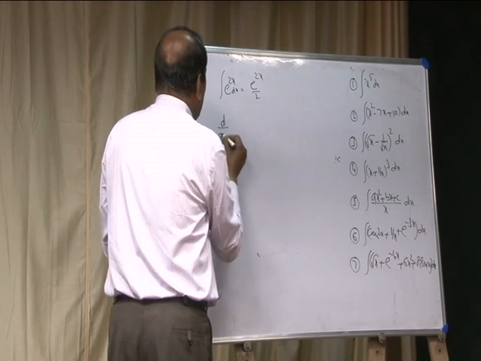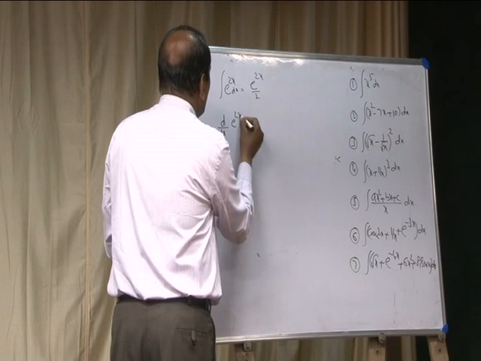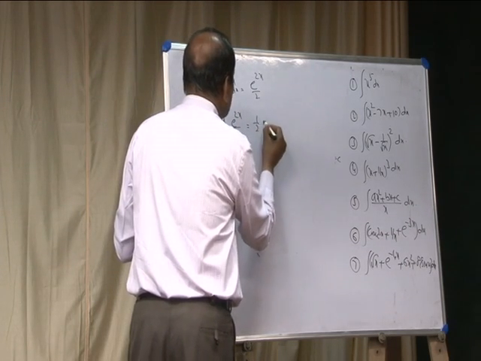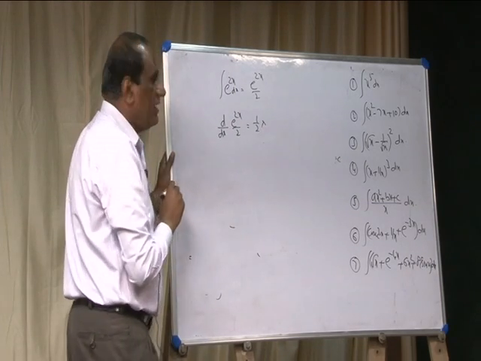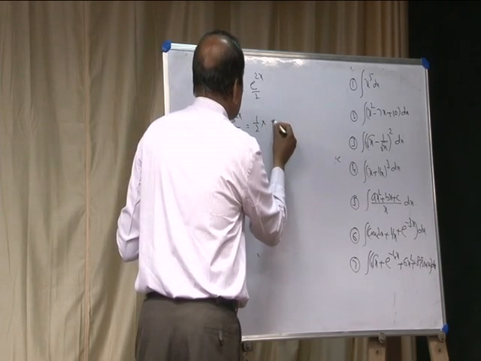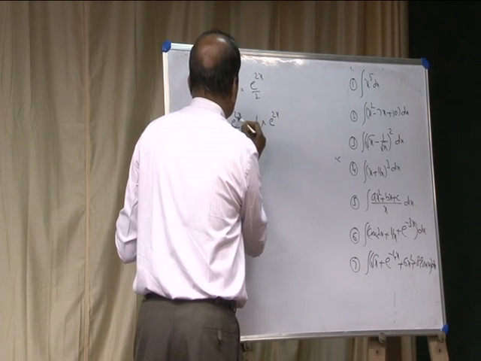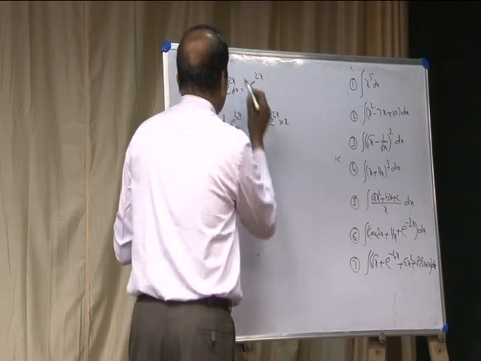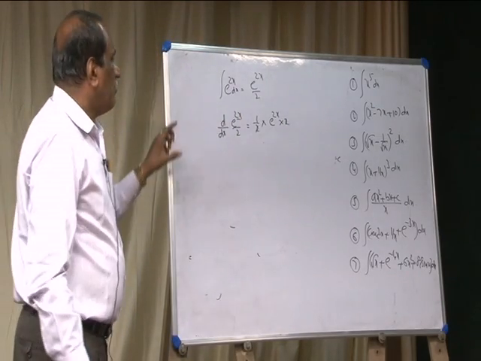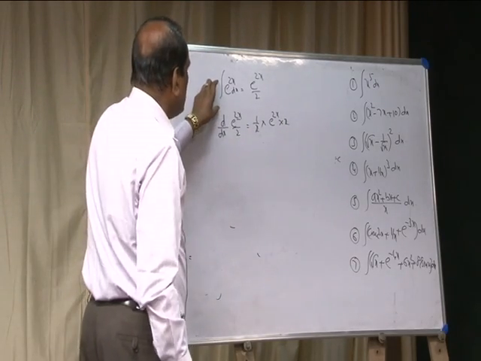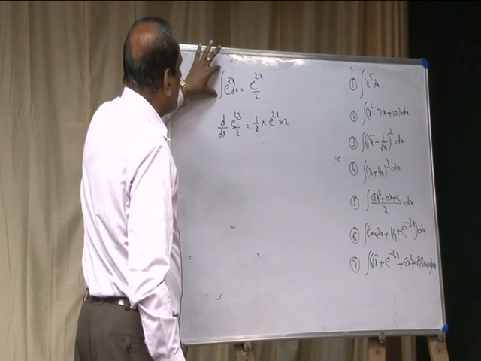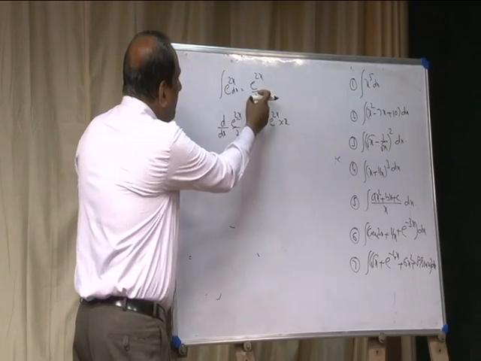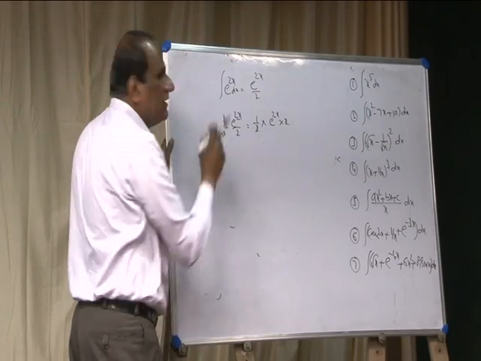So, d by dx of e power 2x by 2 is equal to 1 by 2, a constant, times the differentiation of e power 2x, which is e power 2x into 2. The 2 cancels, and we get back e power 2x. Why I am explaining this concept is, if you integrate e power 2x, you will be getting e power 2x by 2. How? Because if you differentiate this, you will get back e power 2x.